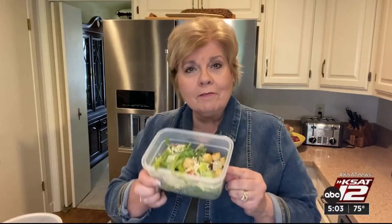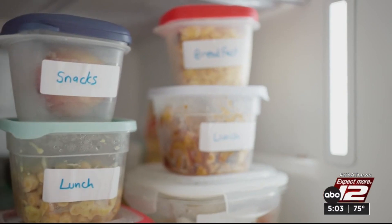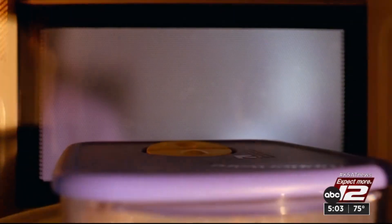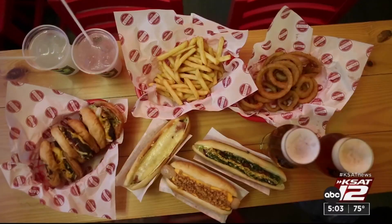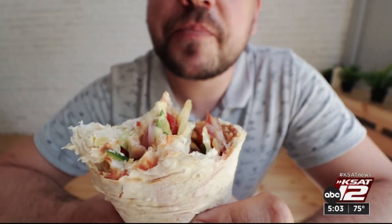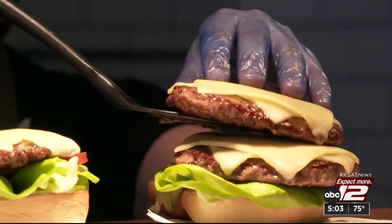First of all, don't store your leftovers in plastic containers that aren't toxin-free. And if you do use them, don't put them in the microwave — heat can increase chemical leaching into your food. Watch the fast foods; those had some of the highest levels of plasticizers, like phthalates, in the tests. One reason fast foods may have such high levels is that they're often prepared by people wearing vinyl gloves, which are known to be extremely high in these chemicals.